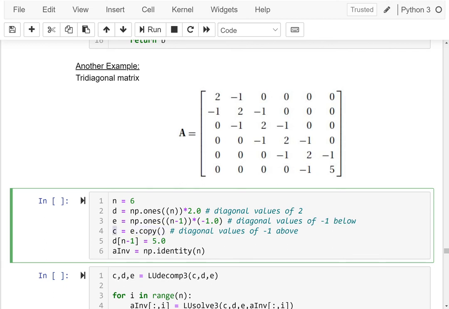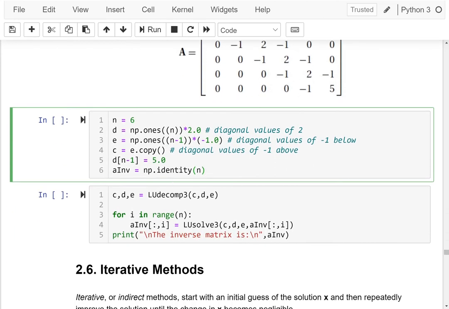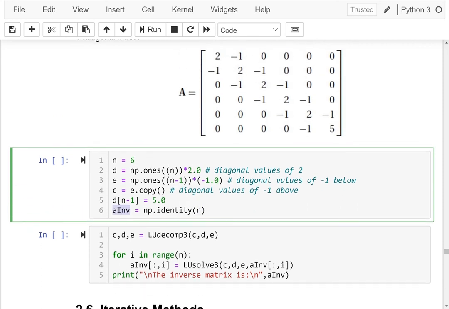Then you have A inverse created with the same diagonal, the same matrix size. So this is 6 by 6, so n is equal to 6. Then we create a 6 by 6 matrix with only the diagonal equal to 1, and the rest is 0.